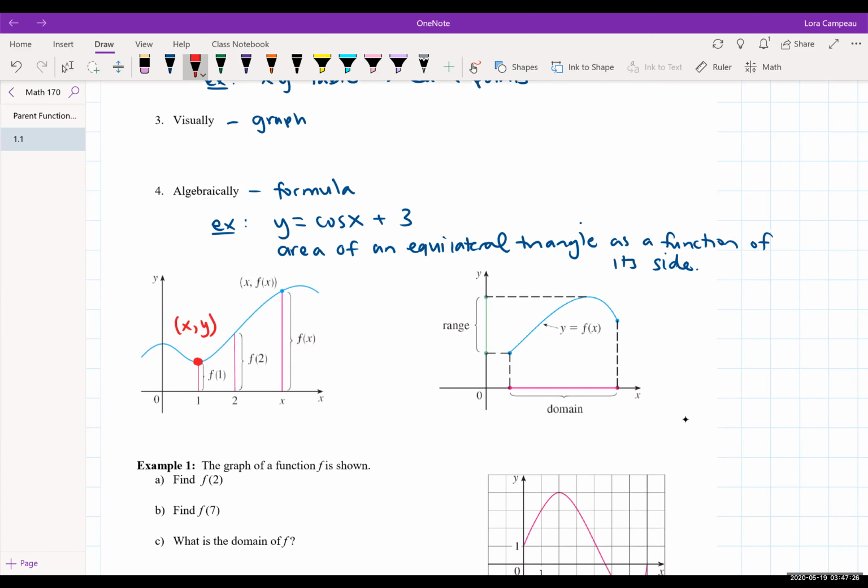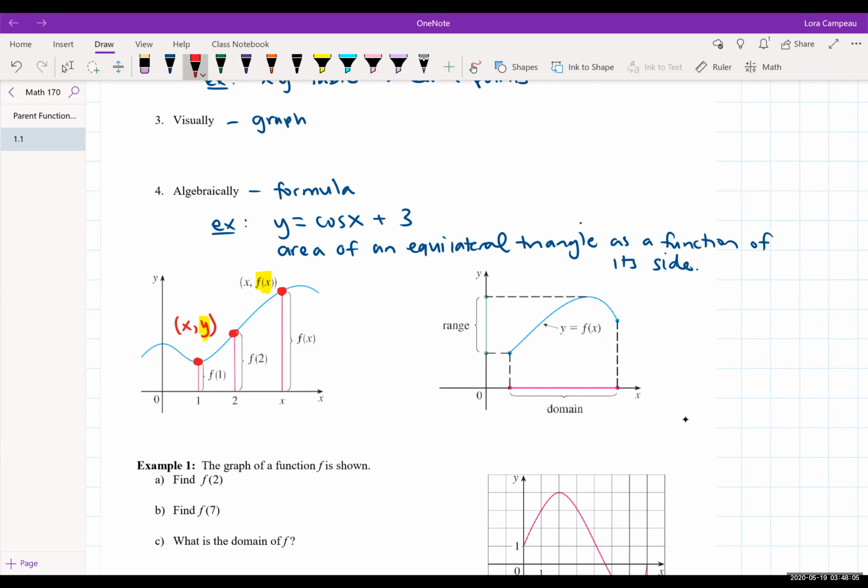But when we talk about function notation, the y ends up being denoted as f of x to give us a heads up that we have a function in play. So we have our x values and our corresponding y values written as ordered pairs or in function notation. The second point I am plotting right here is the function evaluated at 2. And any general point along the function is, for the x value, what is the corresponding y value? So x, comma, f of x.